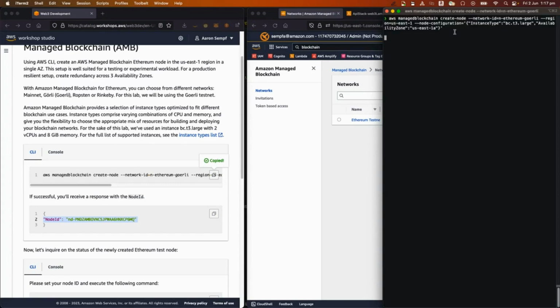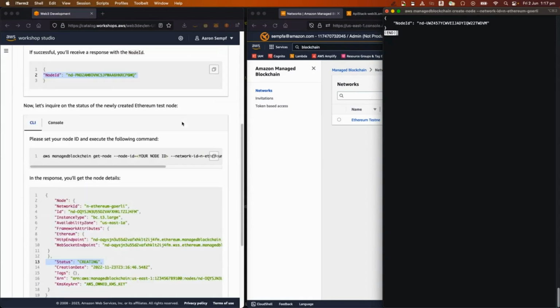It's essentially just where it's going to sit in your VPC and the size of the instance that we're going to be running. So when you fire that off, if all is successful, you should be greeted with a response of the node ID. So that's important. Go and grab the node ID, copy paste that out to a text pad or a notepad. You will be using this in subsequent queries to understand the status of the node and for integration.